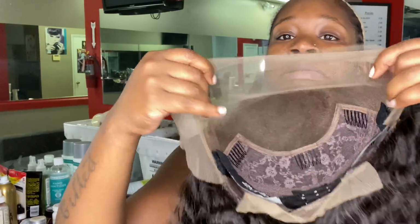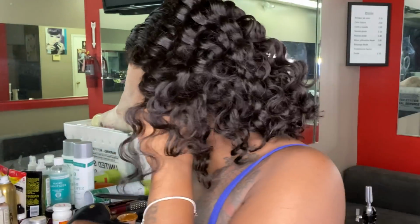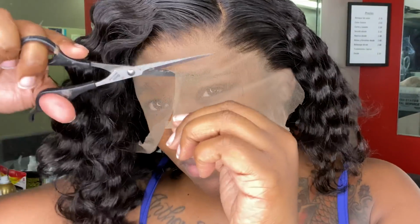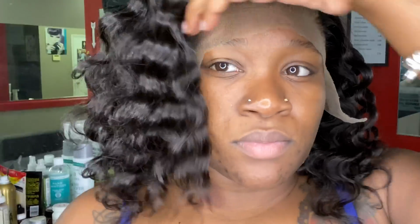I ain't gonna lie, y'all, I'm fried as hell, but anyhow, the wig is done being crimped. I'm just going to slap this on my head. I ain't gonna lie, at first when I crimped this, I thought it was going to look so freaking dumb. I really thought it was going to be a bad idea. But once I began to install my wig and saw how it was laying, I was like, all right, it might have some good results at the end of this.